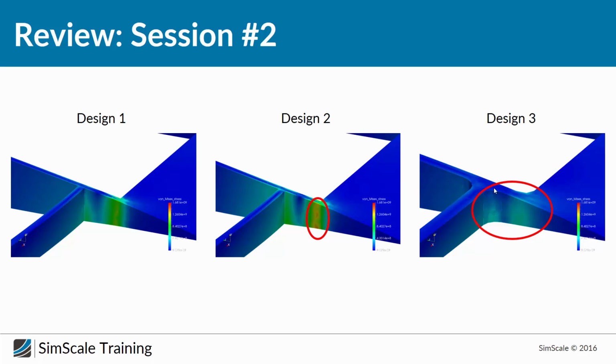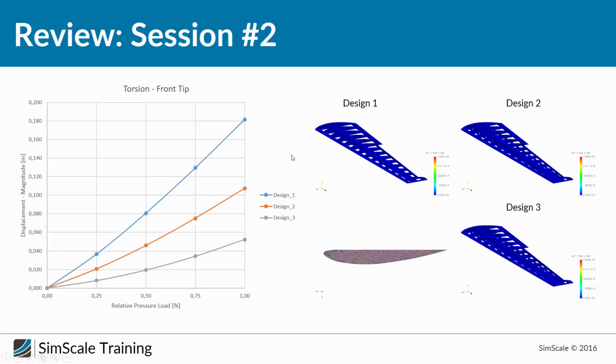In the end, for the aerodynamics, we're only interested in the displacement, because the displacement is changing the geometry of the wing. But if we take a look at the structural integrity of the airfoil, for sure we want to make sure that there is no hotspot of stress and that the overall stress is not too big in the part. Next, let's take a look at the torsion load case.